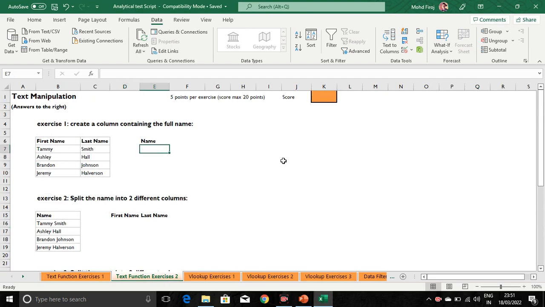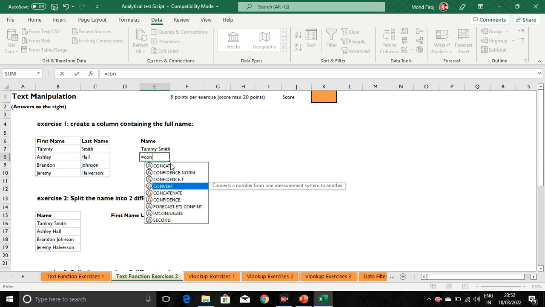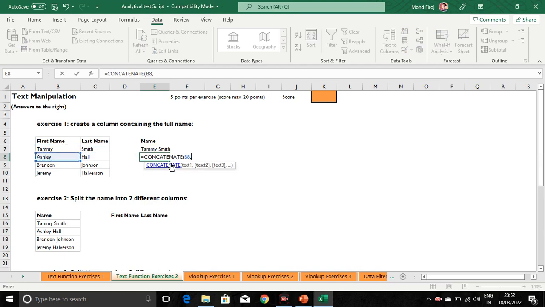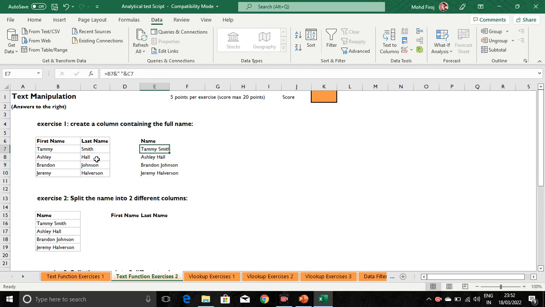So we will use here. So first we will understand exercise 1. Create a column containing the full name. So we have to mention the full name. So we will use the simple AND symbol. Instead of CONCATENATE, we will use the AND. So we will select this one, then we'll put AND, then we'll put a space, then AND, then this one. Otherwise we can also use CONCATENATE. This text, comma, we require the space, comma, we require this last name. Bang. So we can achieve the same thing with two different formulas.